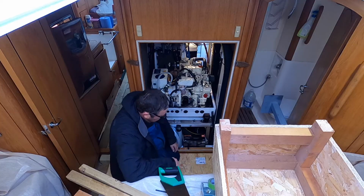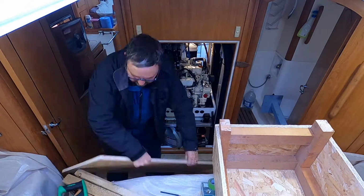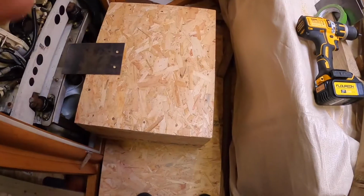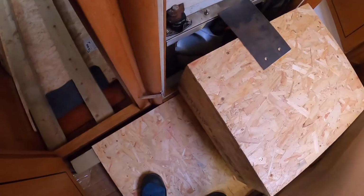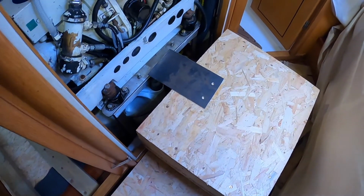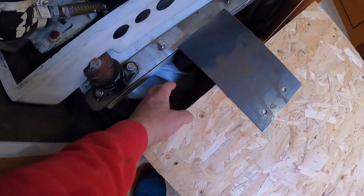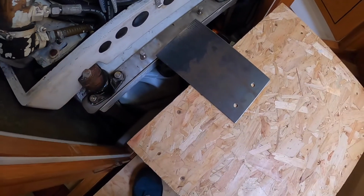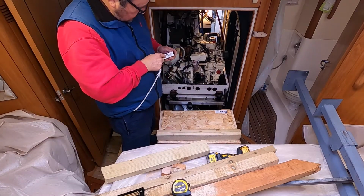So this is just a time lapse of me building the floor in the aft stateroom. The floor is actually on a slope. So we're getting a little bit further along. I've got the floor done. I've got this box in place. I'm still a bit high, so I made it that way so I could trim it to get this level, and I've got to come up with some way of bridging this gap here, probably with a couple of bits of timber and some ply on the top of it. A bit more time lapse of me actually just bridging that gap.